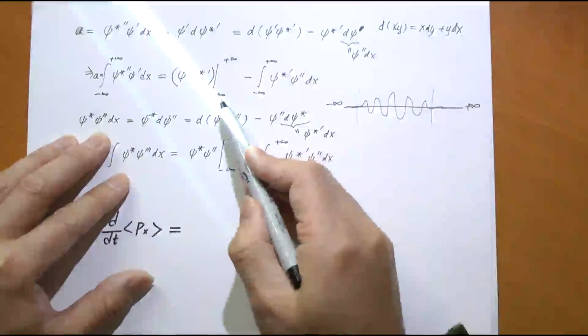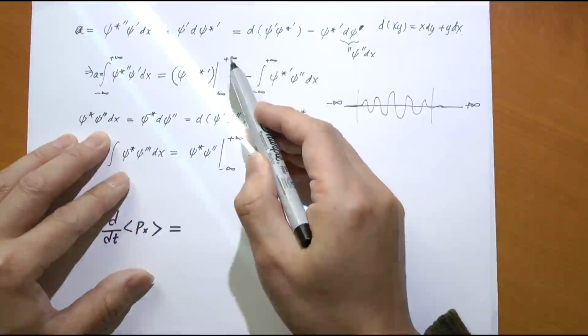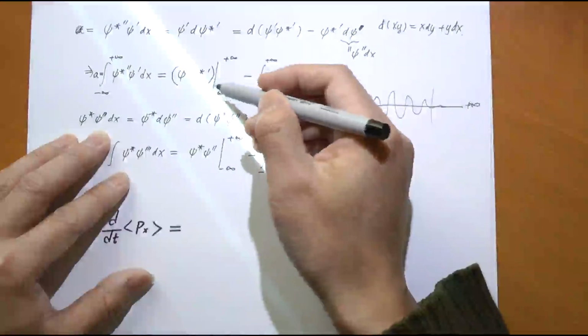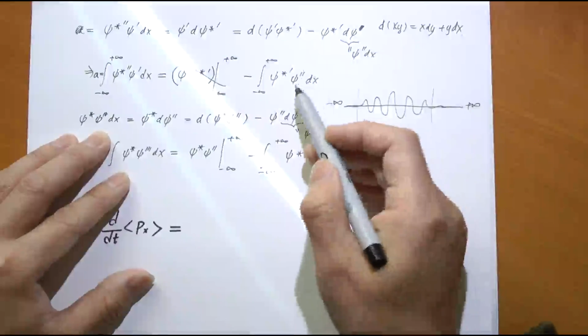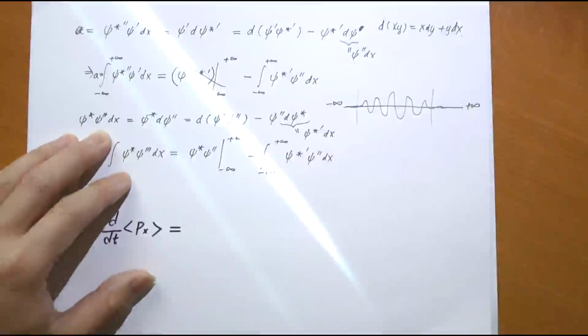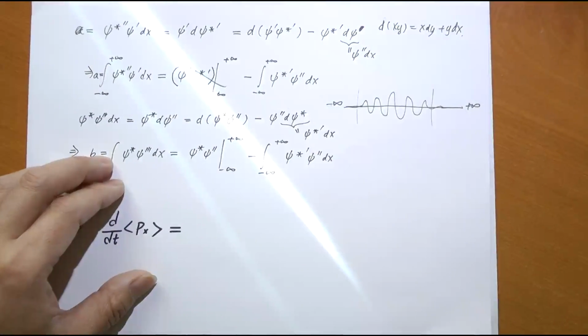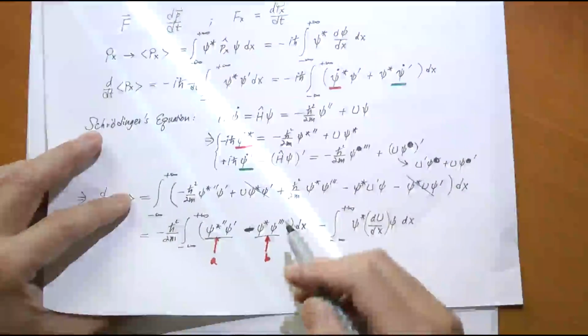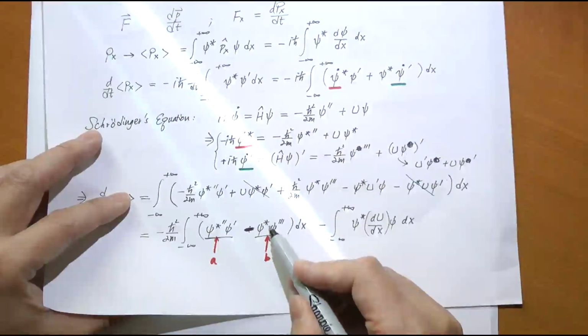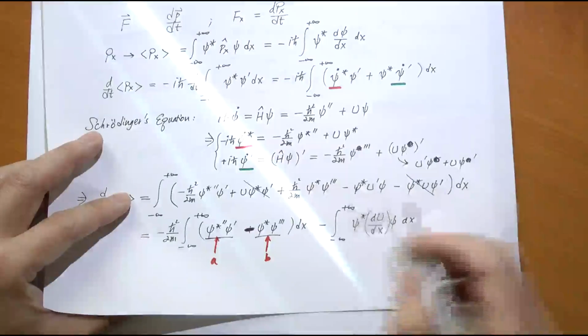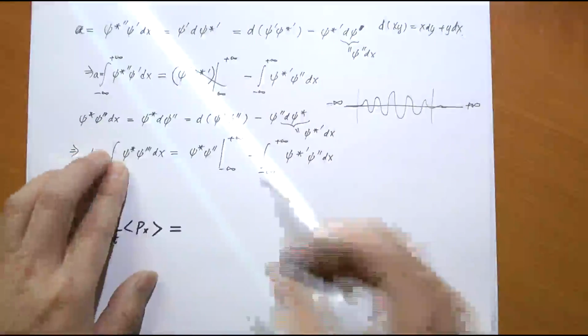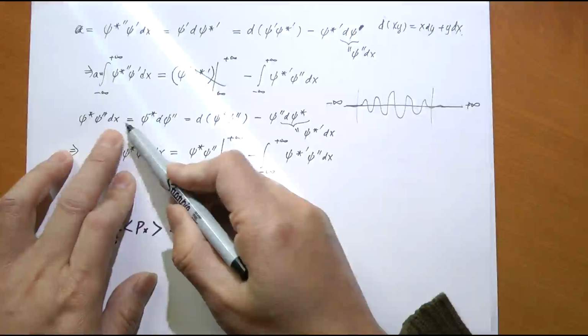And therefore, since we're integrating, here we're looking at negative to positive infinity. What is this thing? This is 0 because psi equals 0. Okay, this whole thing is 0. So you have that. The first integral A becomes this. Now let's take a look at the next integral. The integrand of the next integral is psi star psi triple prime. Okay, let's do that. So psi star psi triple prime dx.